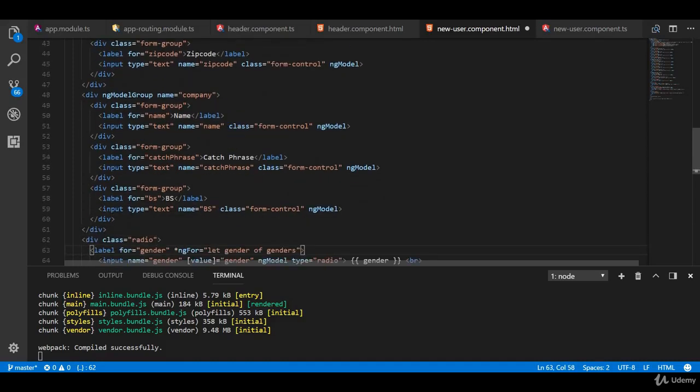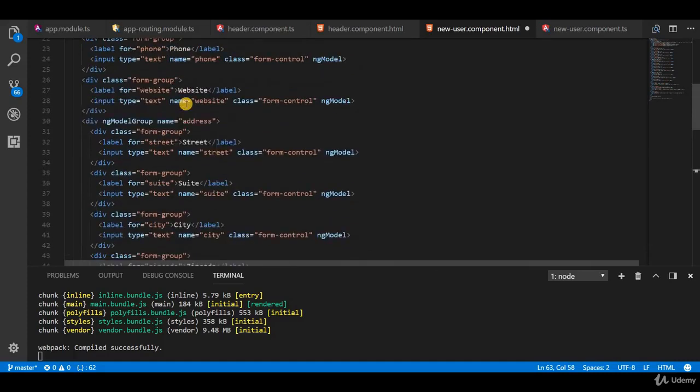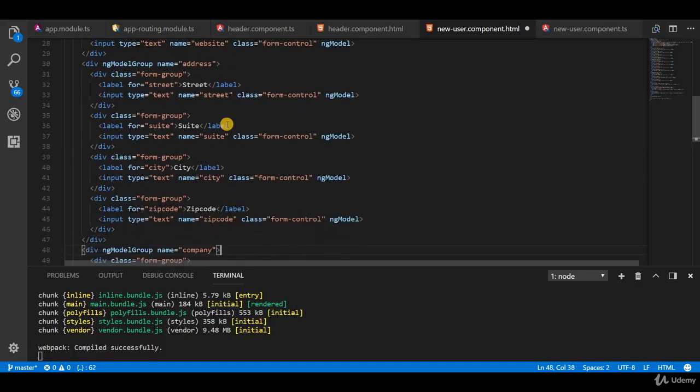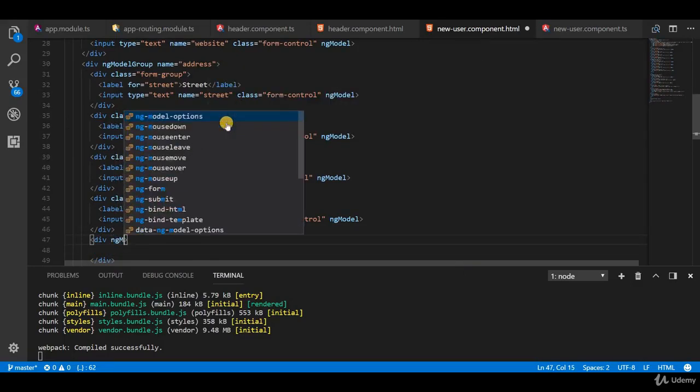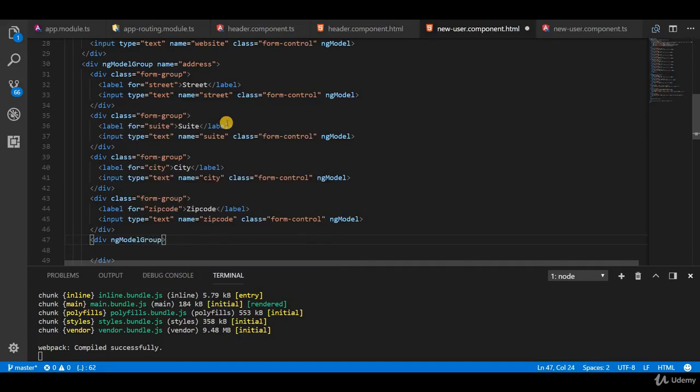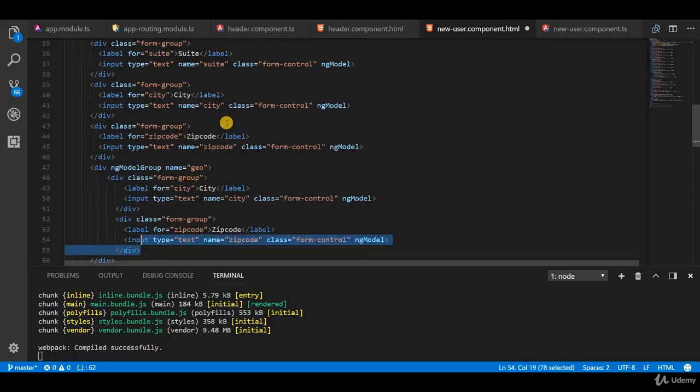Okay, all right. And then again inside this form group, we will have another form group. So another div here with ngModelGroup and a name of geo, inside which we will again have 2 fields for latitude and longitude, like so.